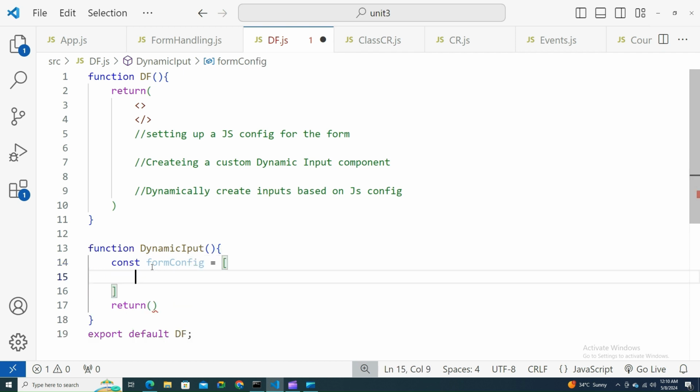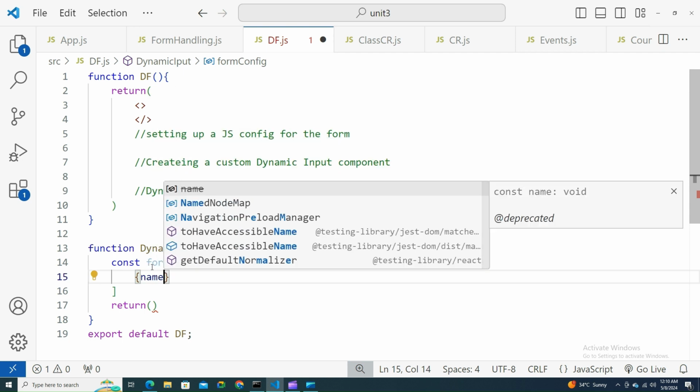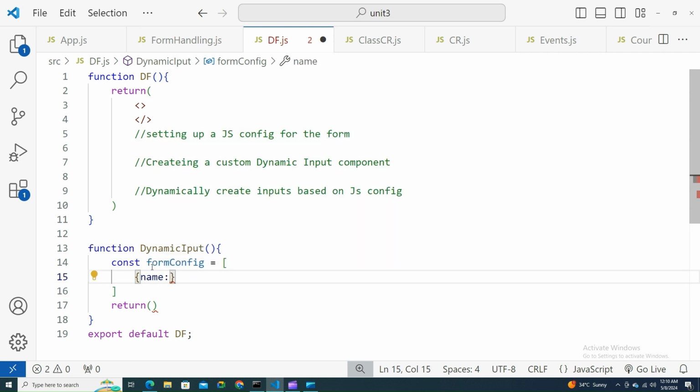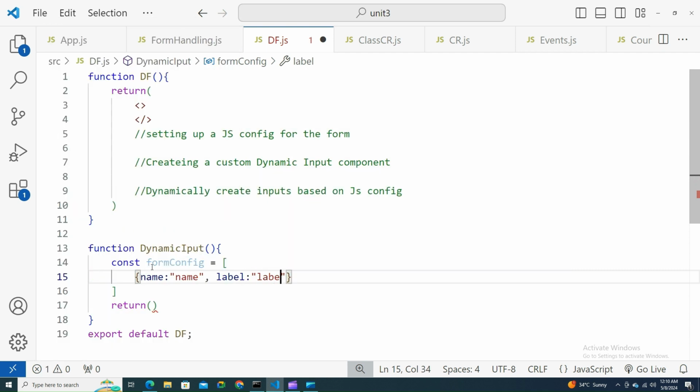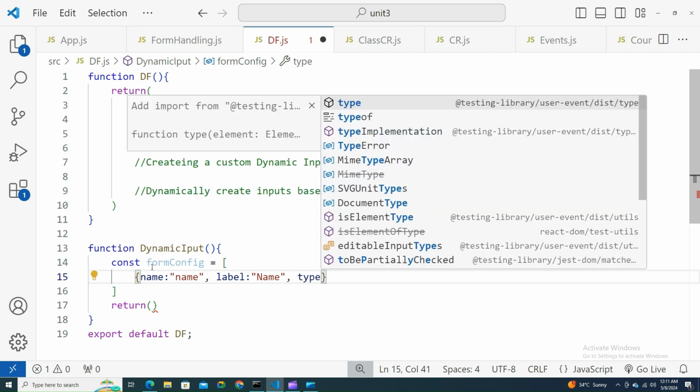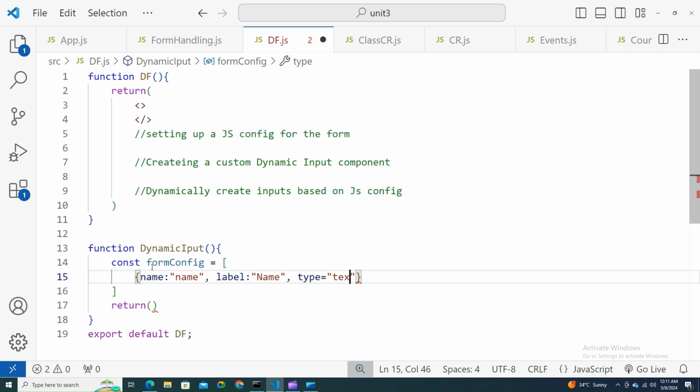Let's create an object, which is a key value pair. I would like to create name: name, label: label, or else label has to be the name, then type equals text. Name will be in the text format.